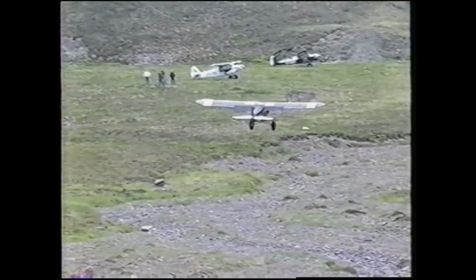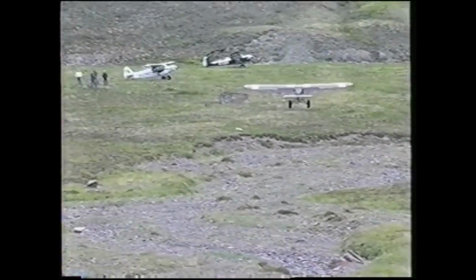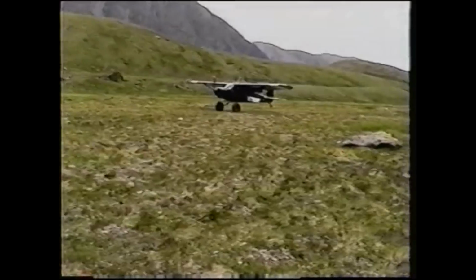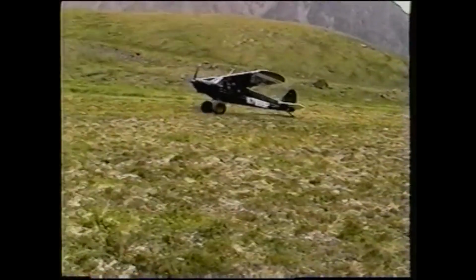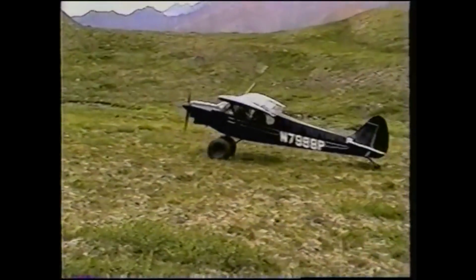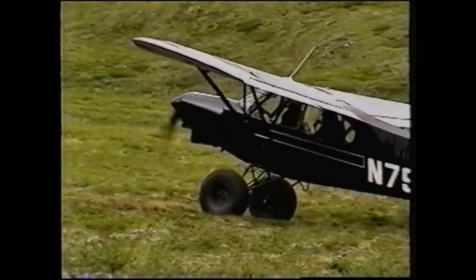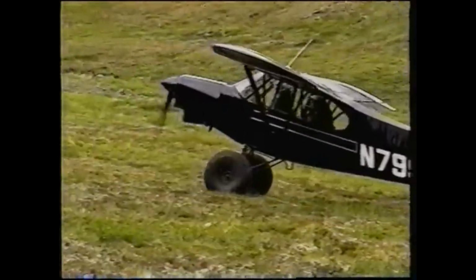Try this approach to landing several times a day under widely varying load conditions with wind and temperature fluctuations, and add to that the possibility of sheep or caribou strolling out on what one might laughingly refer to as a runway, and you can see that people like the Ellises do indeed earn their pay.